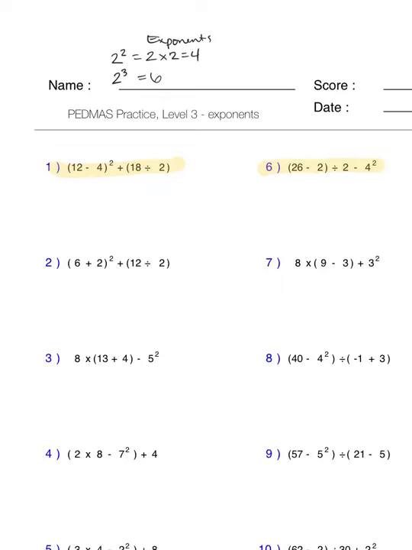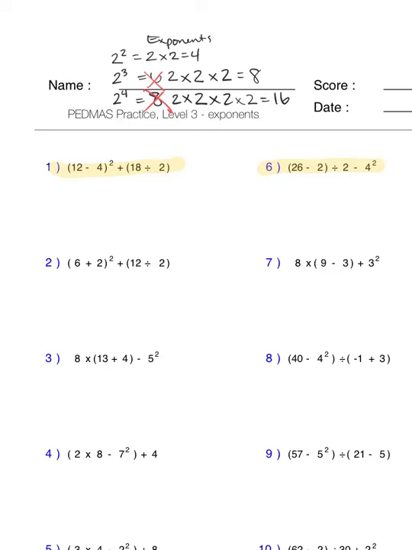And I'll be like, wrong-o, it's not 6, because 2 to the power of 3 actually is 2 times itself 3 times. So it's 2 times 2 times 2, which is in fact 8, because 2 times 2 is 4, 4 times 2 is 8. If we keep going, 2 to the power of 4, people will be like, oh, that's just 8, Miss Bertrand. And I'll be like, nope, wrong. Again, 2 to the power of 4 is 2 times 2 times 2 times 2. So that would actually be 16, because it's 2 times 2 is 4, 4 times 2 is 8, 8 times 2 is 16. So that's just a quick lesson on exponents.